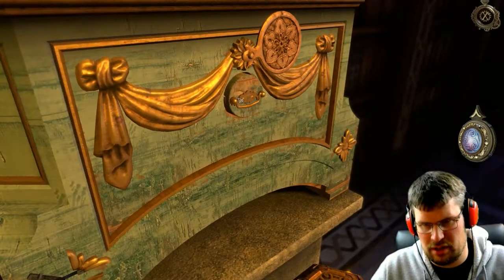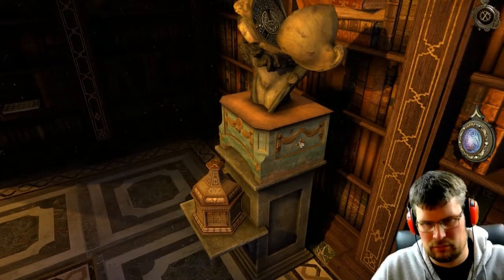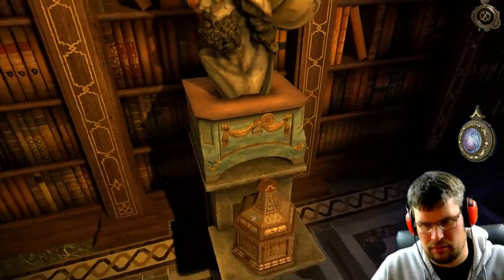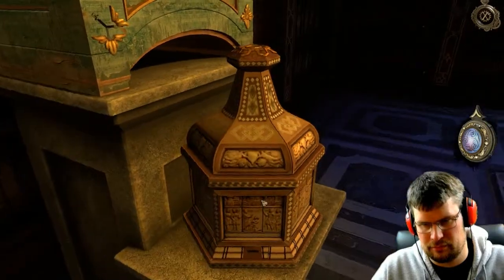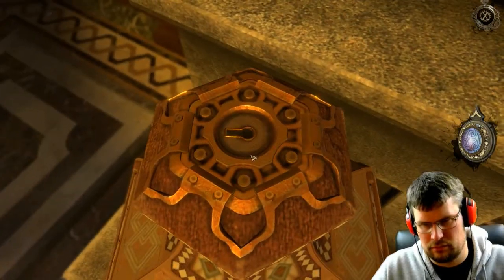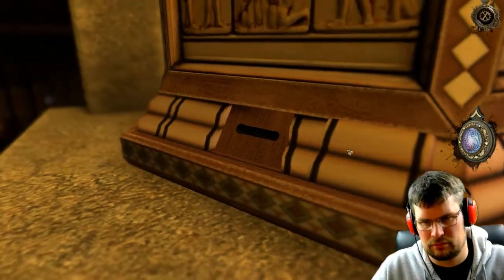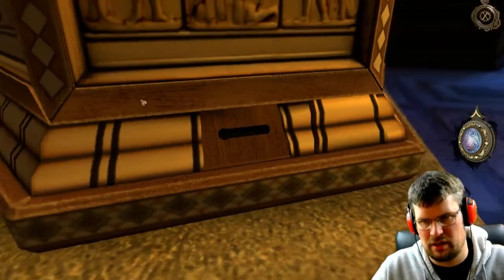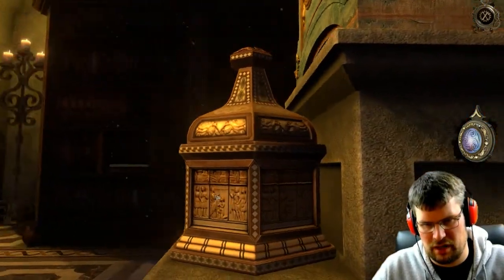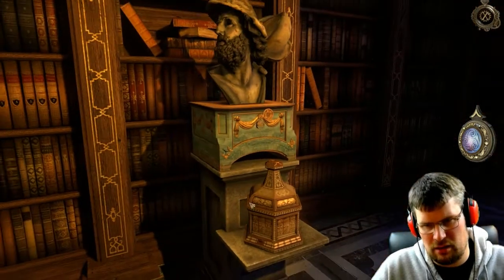Interesting to get stumped on this thing. So what's in the box? We don't have any key yet. Have anything to slide in there either, so we must find something else. An ivory box. I wonder what's hidden inside. Yeah, I really do wonder.